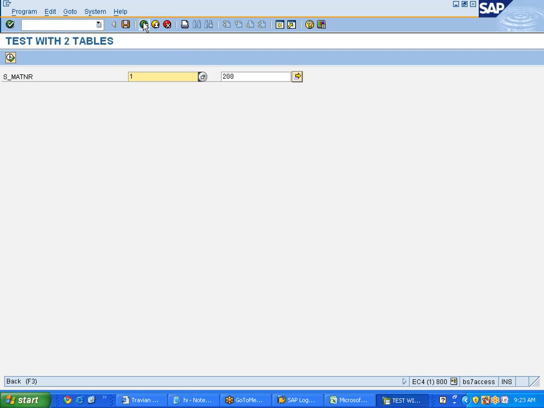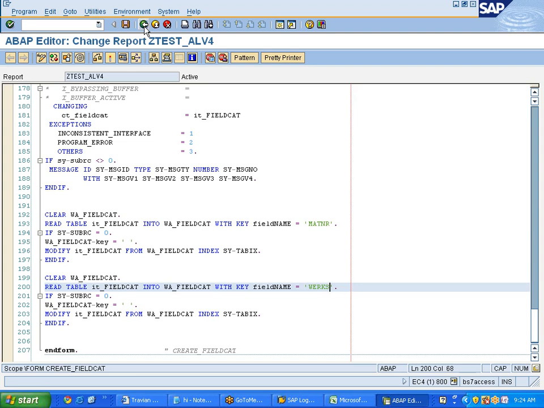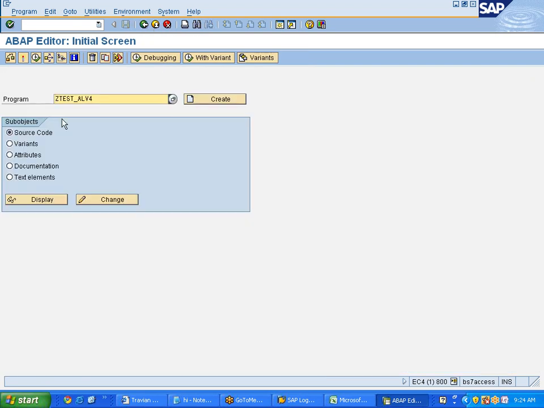So now you know how to create a field catalog automatically and how to create a field catalog manually. Now the next report is the interactive report in ALV.